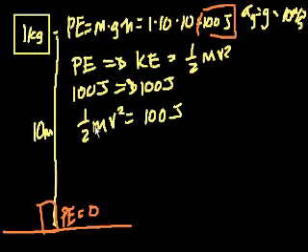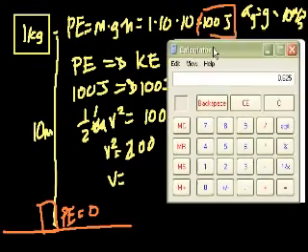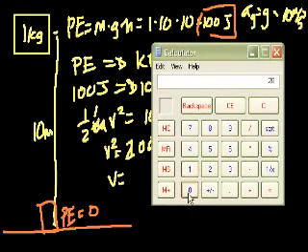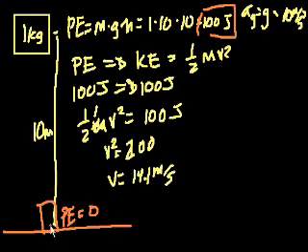What's the mass? The mass is 1. And we can solve for v now. 1/2 v squared equals 100 joules. v squared is equal to 200. And then v is equal to the square root of 200, which is something over 14. We can get the exact number. The square root of 200 is roughly 14.1. So the velocity is going to be 14.1 meters per second downwards, right before the object touches the ground.